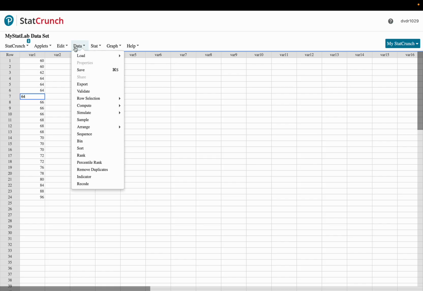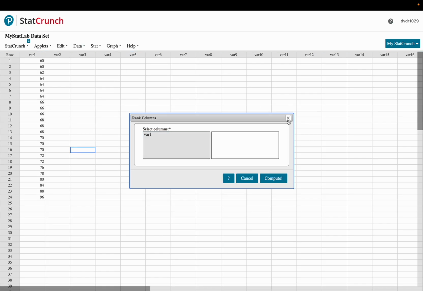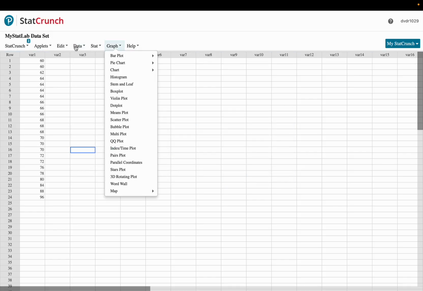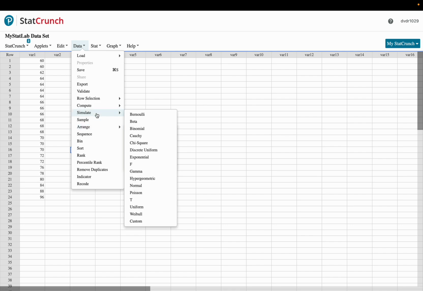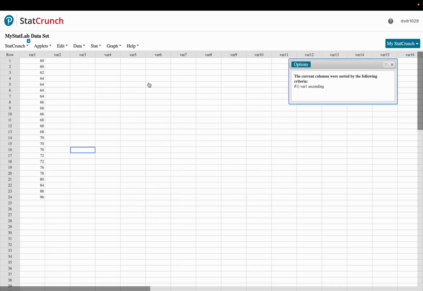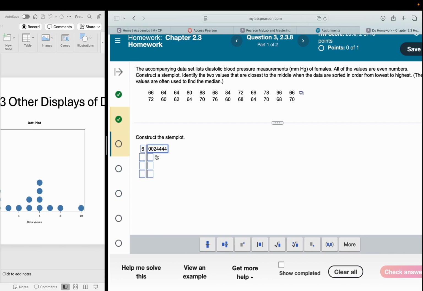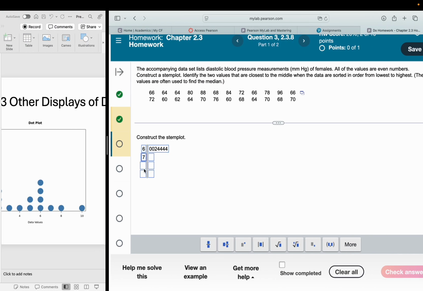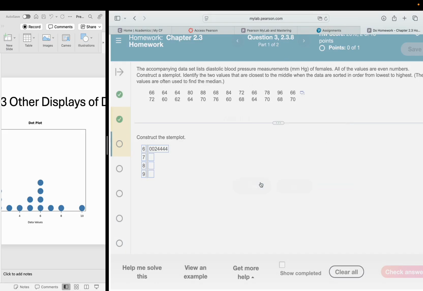But you can go ahead and press data. You can sort. And again, what I missed the first time is the fact that you have to at least select one column and then sort by it. But after that, that's pretty nice, that then you could make your stem and leaf plot and so on and so forth. But I'll leave that to you. You can see the next one would be 7, 8, 9. You could also see that you had the stem and leaf option there, so that was nice as well.